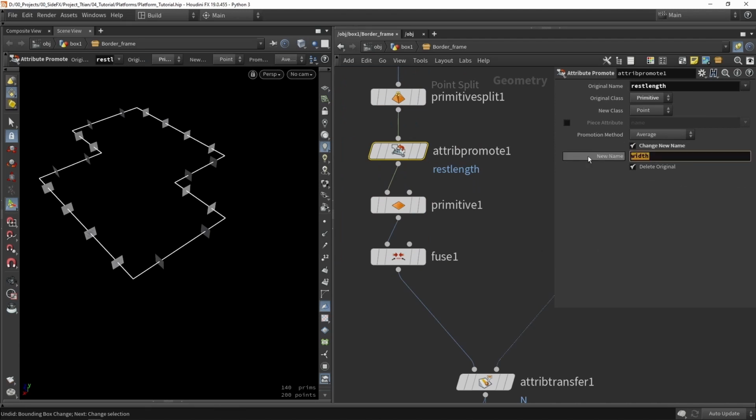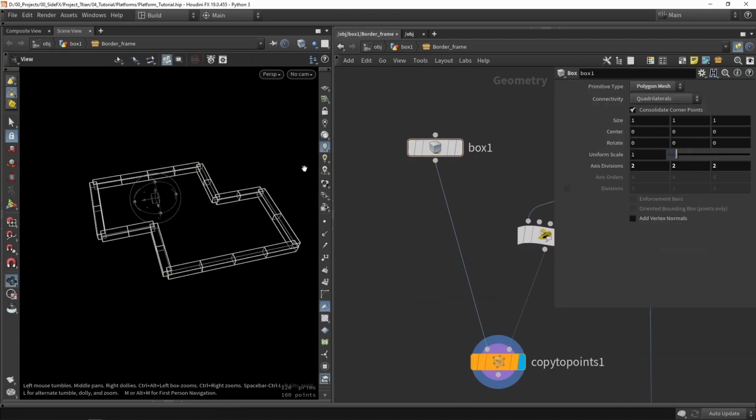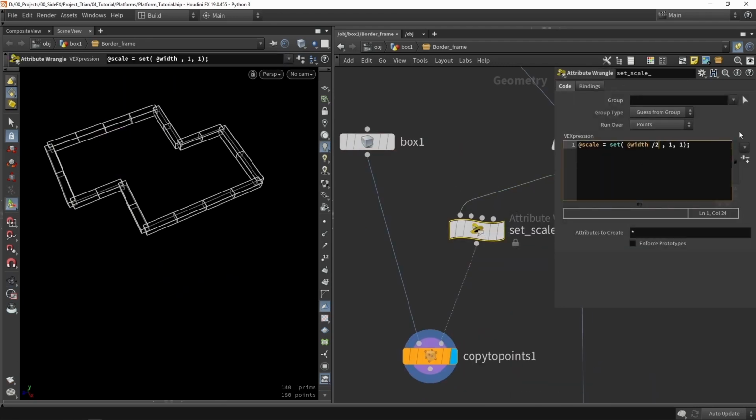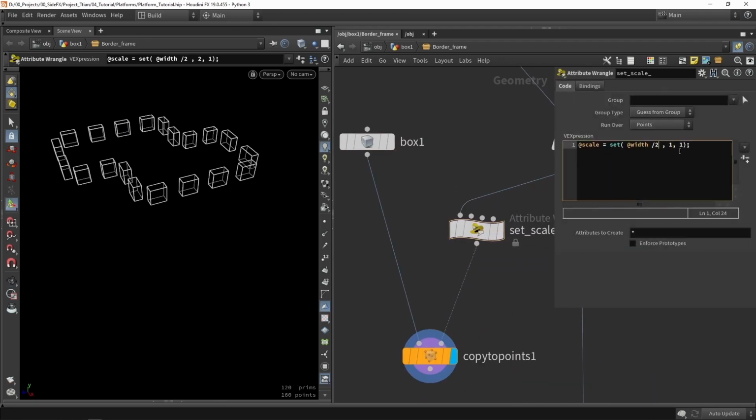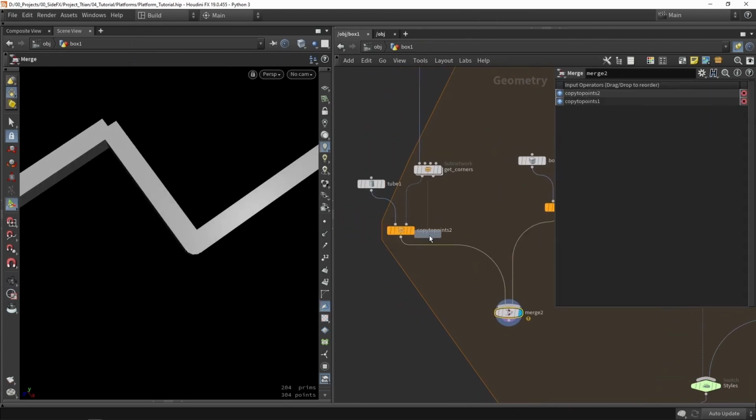In the second part, we will create the borders. So we have the wooden platform, but around that we want to instance border shapes and also uniquely place corner shapes so it has a nice fitting border and also a round up at edges.